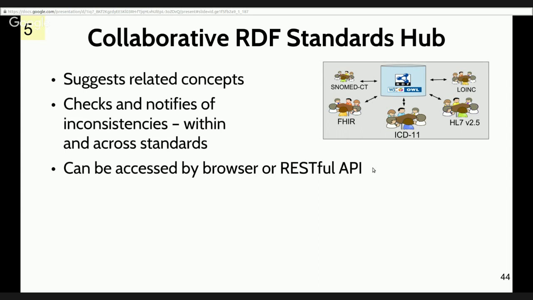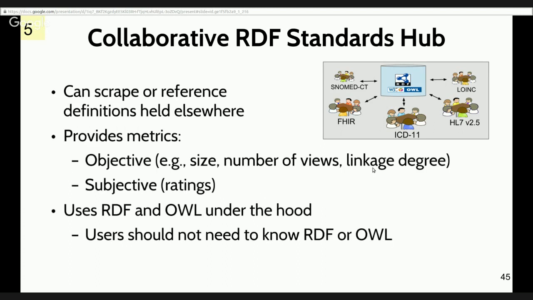And it would be very helpful if this hub could be accessed not only by a browser-based interface, but also by a RESTful API, because sometimes people like to have their own favorite interfaces to things or customized interfaces to things, and that's fine. So it'd be good to have that RESTful API to support that as well. But it's also good to have a browser-based interface so that anybody that wants can just use that interface itself.